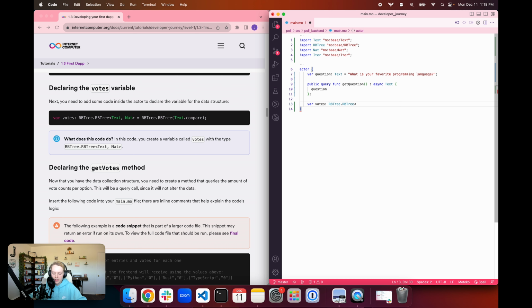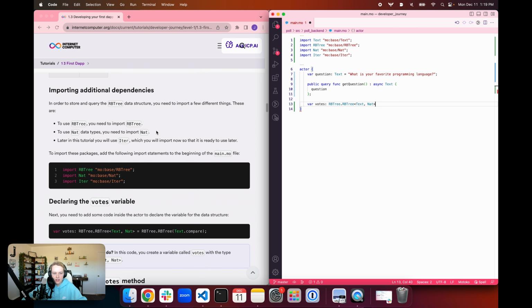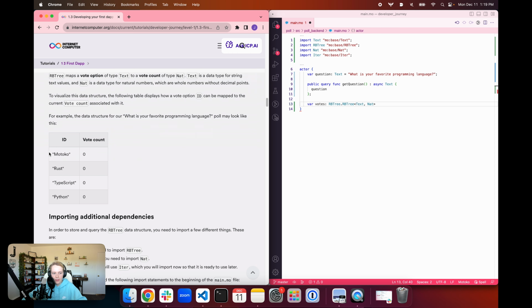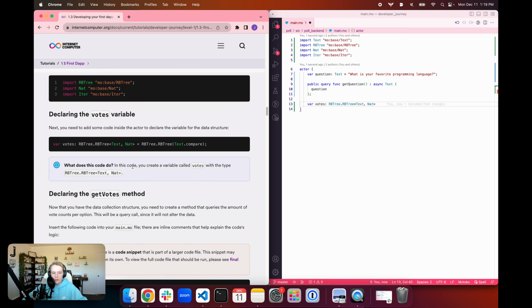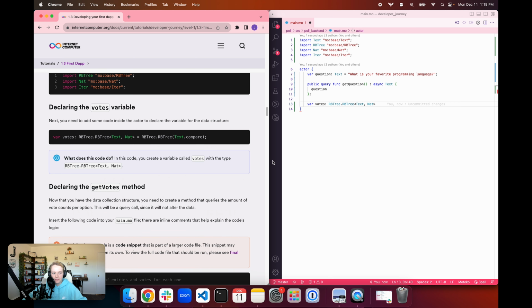And then we're going to set up a key value storage of type text, comma, nat, as we just looked at, to reflect this table where we have text for the option and nat for the value associated with that option.